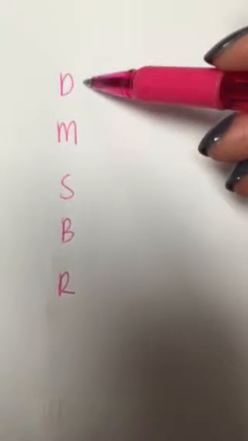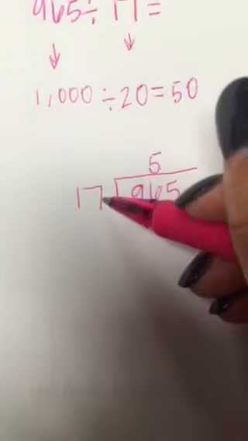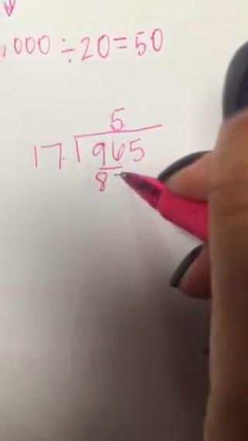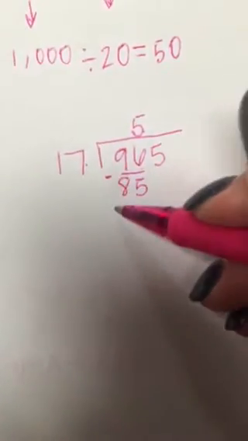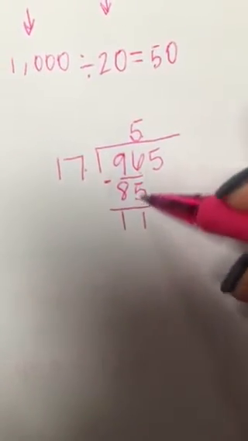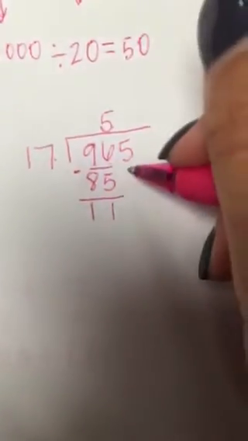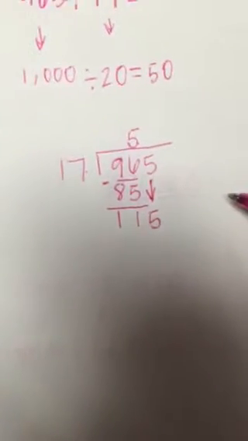And if I look over here, I've just done the divide step, so now I'm going to multiply. 5 times 17. What's awesome? I've already done my work over here, so I know that it's 85. My next step is subtract. So 96 minus 85. I'm left with 11. Next step is to bring down. I still have one digit left that I can bring down, and that's a 5. So now my number is 115.